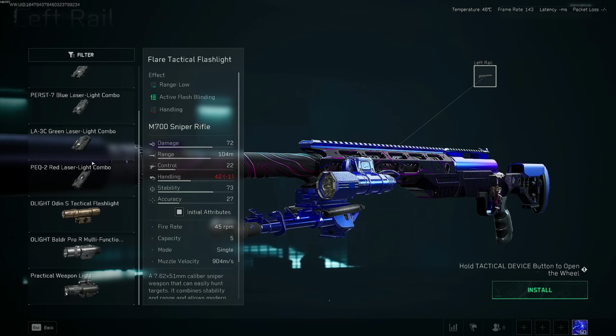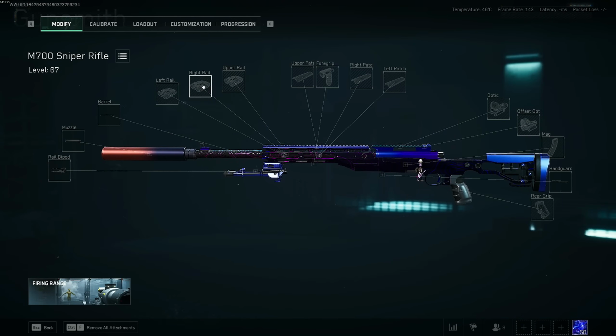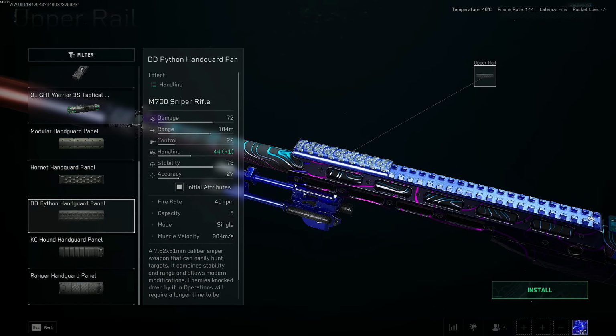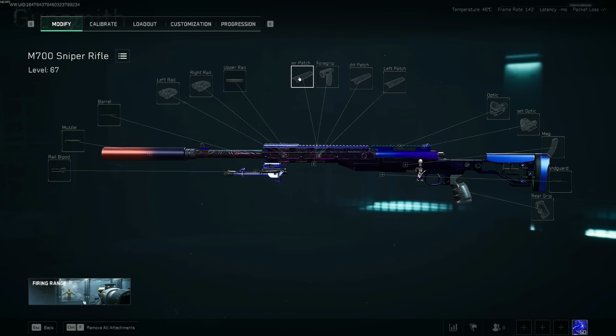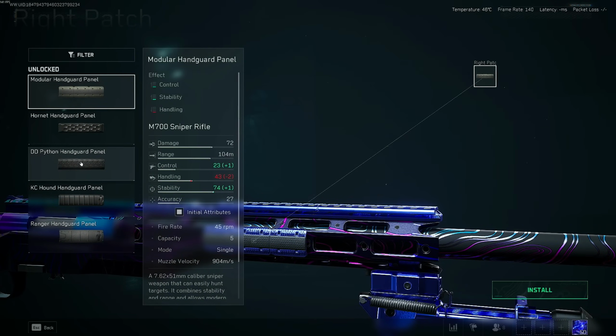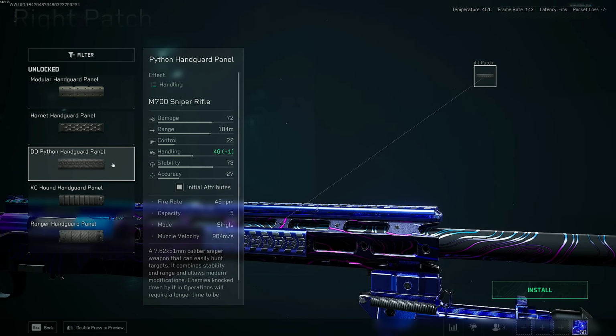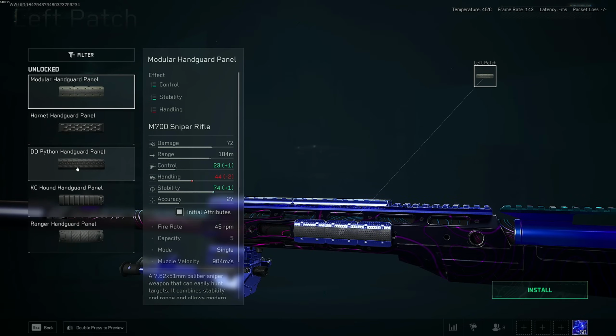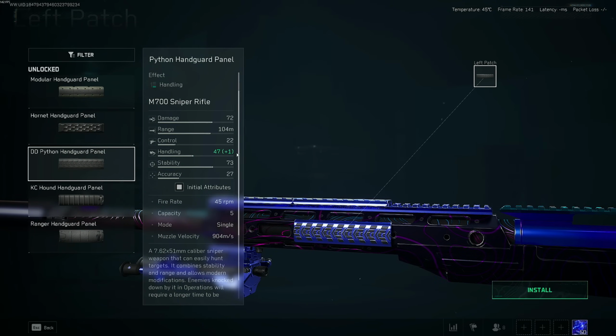On the left rail and the right rail, we really can't put anything useful, it's only flashlights, so ignoring those two, let's move on to the rest, where on the upper rail we put on the DT Python handguard panel, and the same thing on the upper patch, the right and the left patch. Each one of these is going to increase your handling by 1, and although it's not that important for a sniper rifle, you will be happy with the ADS movement speed that you gain from this.